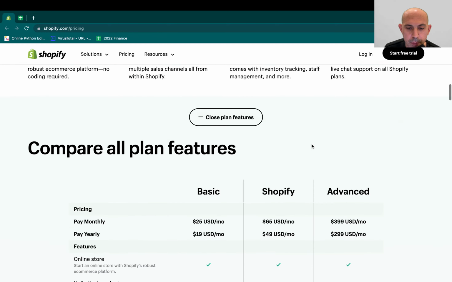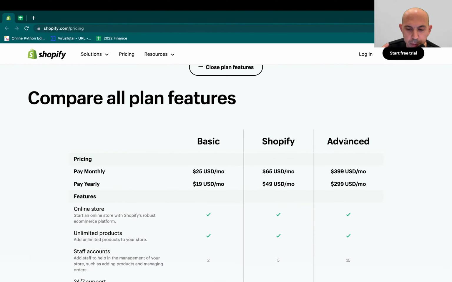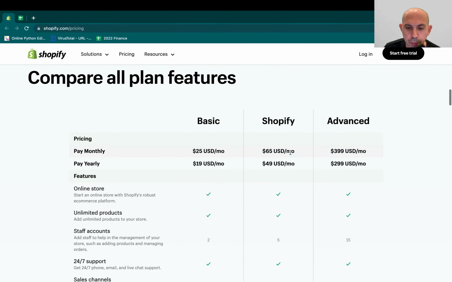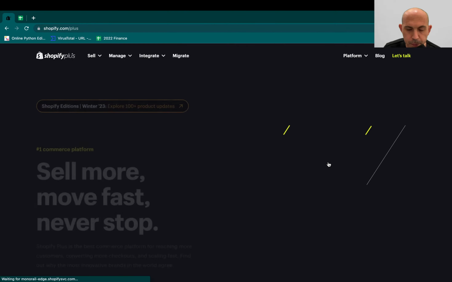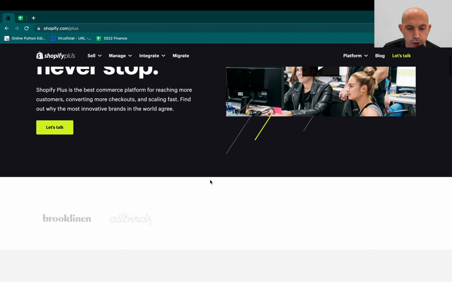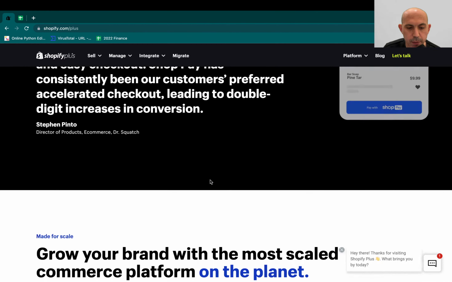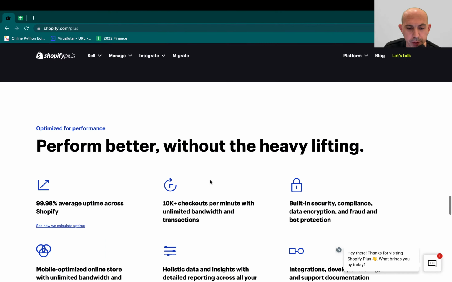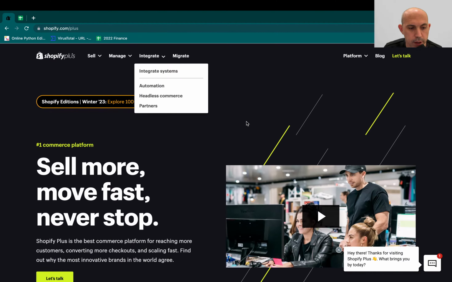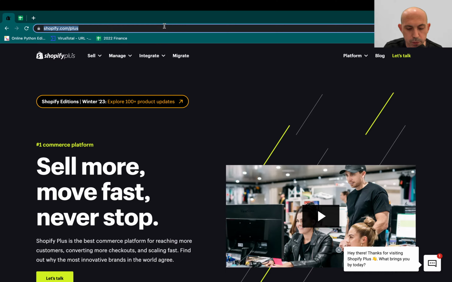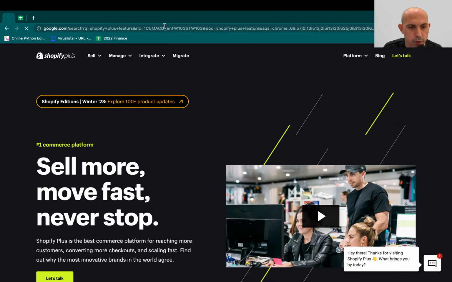So what else is happening here? In addition to these three, you have Shopify Plus, which is the most expensive and the most feature-rich. So what does Shopify Plus have? First of all, you have the rates. For example, $299 a month, $49 a month, $19. Shopify Plus actually starts from $2,000 a month, and has lower transaction rates. So Shopify Plus has a lot more features built in. It has very cool things for bigger projects. Let's go and get to the Shopify Plus. One second. Let's look at that.